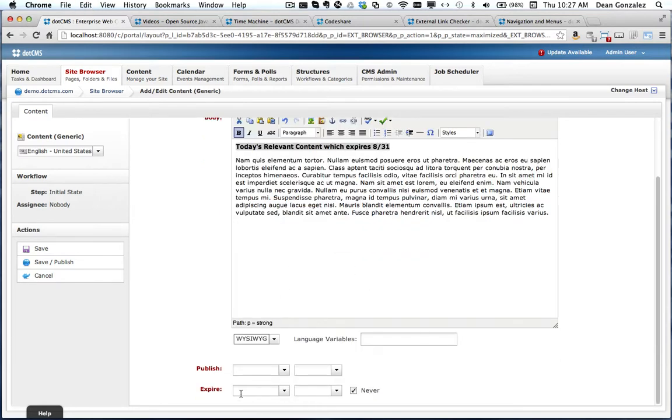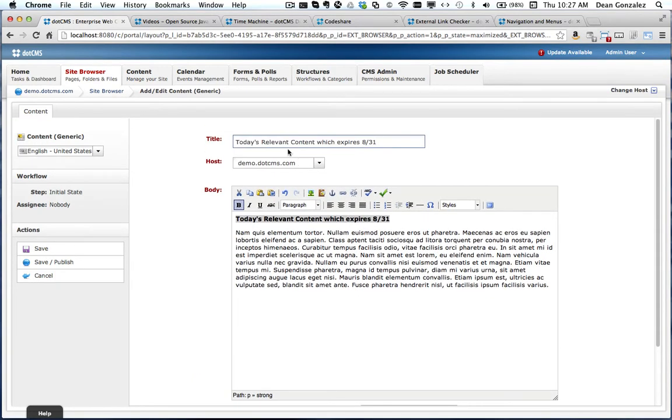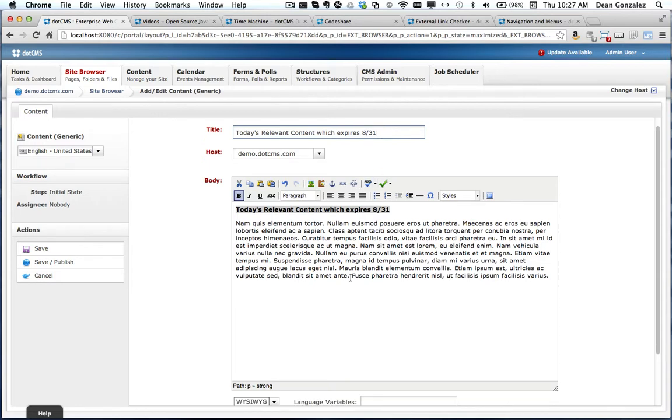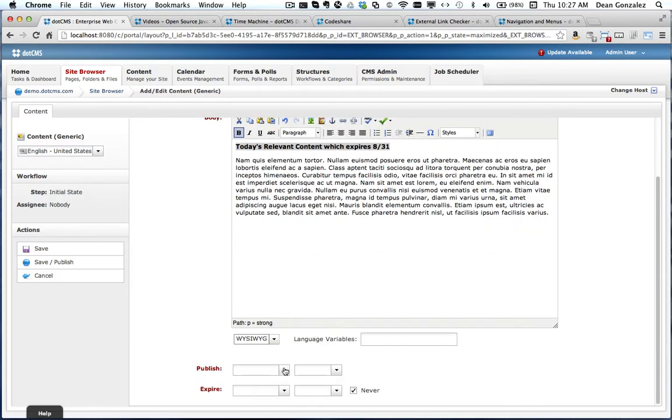And so I've said this is today's relevant content, which expires on 8/31. So for publish date, I'll set it for yesterday, so we don't have a problem with the date and time field. That means, as long as I set it prior to the current time, not in the future, I can publish it.